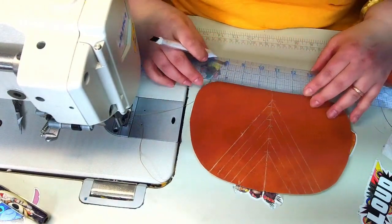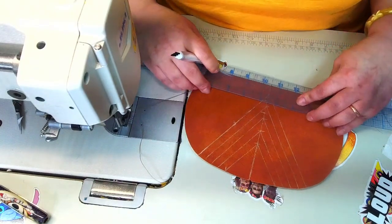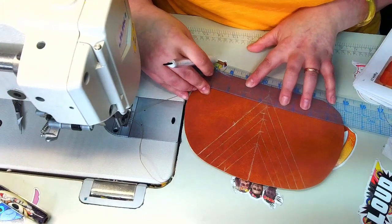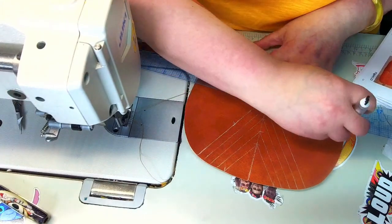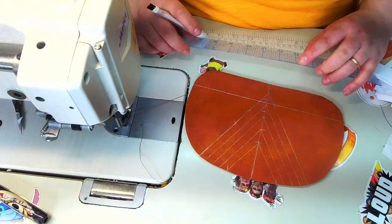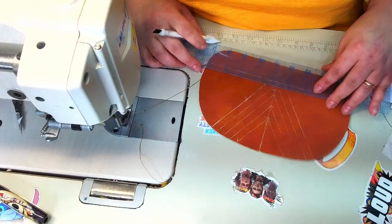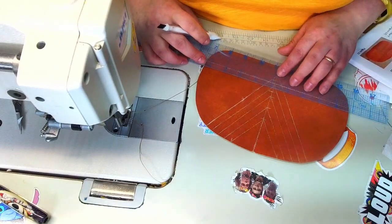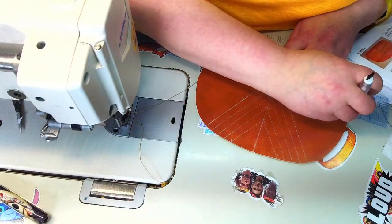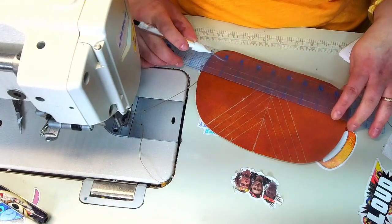We're going to measure 1 3/8 of an inch from the bottom, which should be that exact first tick, and draw a line across. And then 3/8 of an inch from that line, which matches the line that we just did those ticks at. And one more.